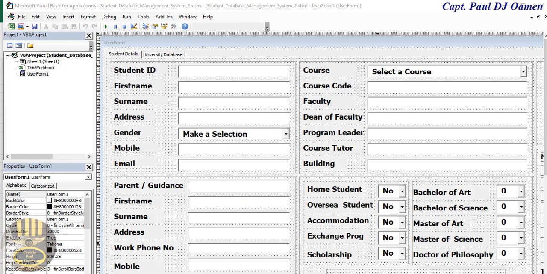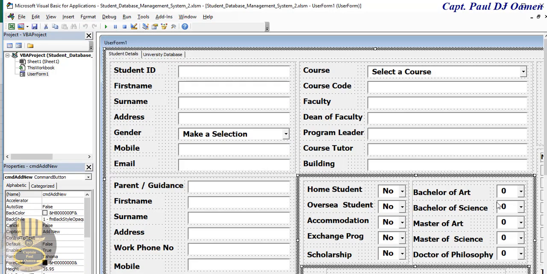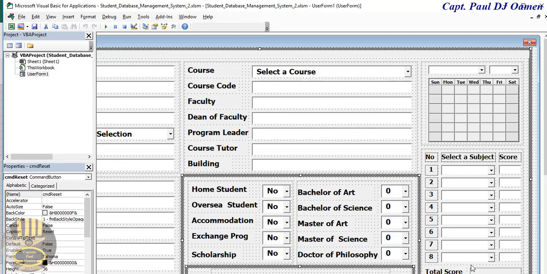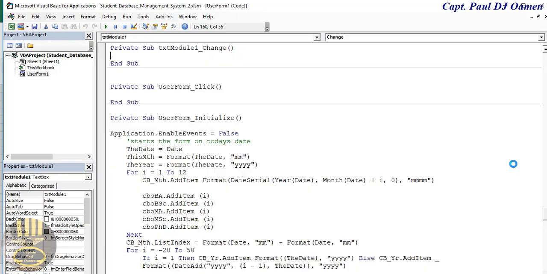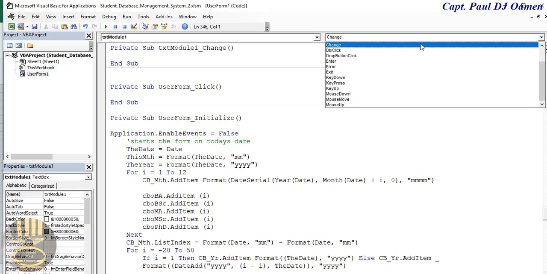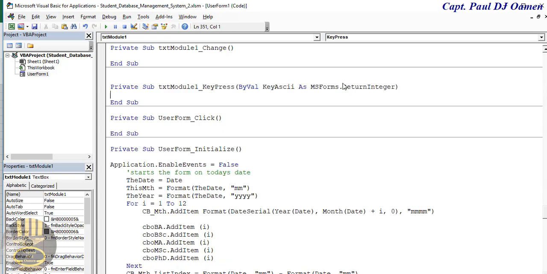In that case, what we will do is prevent this from accepting any character. I'm going to double click on that, and in here I'm going to change that to on key press. We can use on key press or on exit.